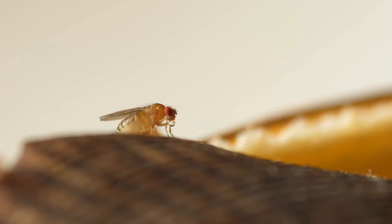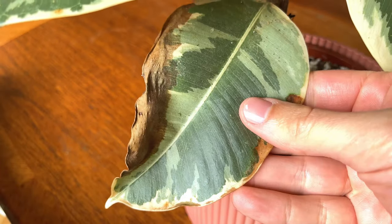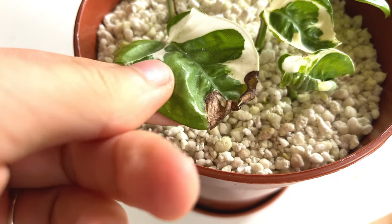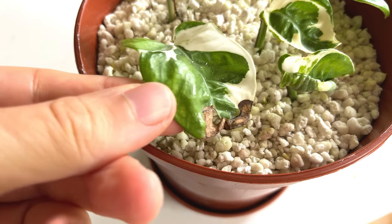The sticky residue will also attract unwanted bugs to your plants, such as fruit flies. If you do this, all of your houseplants could attract a serious amount of flies into your house. Clogging up the pores of the leaves with mayo also increases the risk of introducing disease and rot to the plant. Plants transpire water through their leaves, and if we block the pores, this will eventually lead to rot and you'll end up with brown leaves.